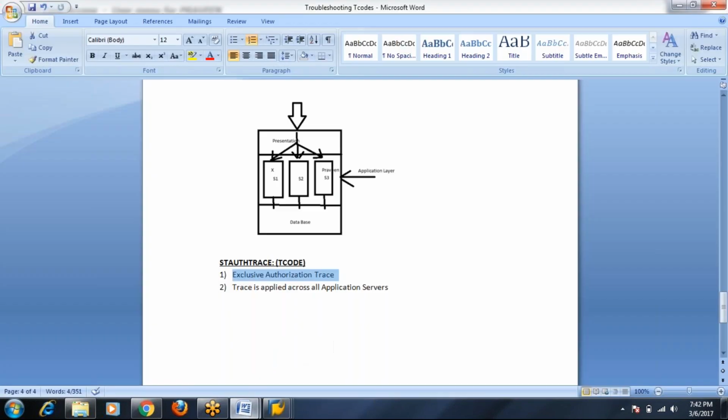The advantage of this T code is that it is an exclusive authorization trace: only authorization trace can be applied, nothing else. The second advantage is that the trace is applied across all application servers. So these are the two advantages of STAUTHTRACE over ST01.